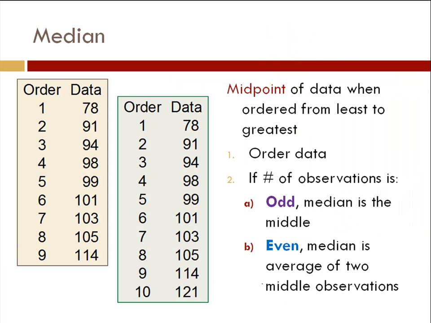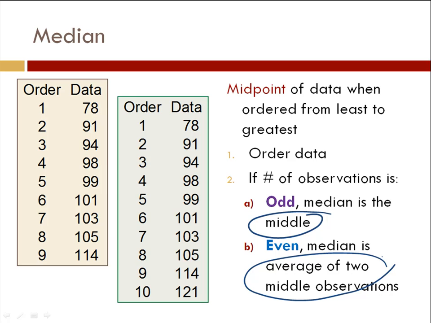The median of a data set is the exact middle value or the midpoint of that data when you order the data from least to greatest. So in order to find the median for a data set, if we have an odd number of data values, it's going to be the number that's exactly in the middle. And then if we have an even number of data values, it turns out that there is no number that's exactly in the middle, because you have half that are on the first end and half that are on the second, so you end up having to average the two middle data values when you have an even number of data values in your data set.